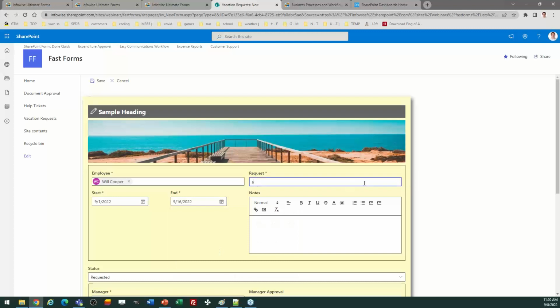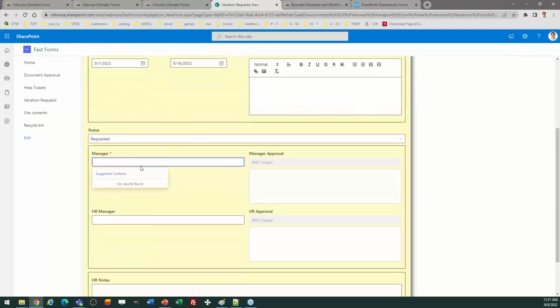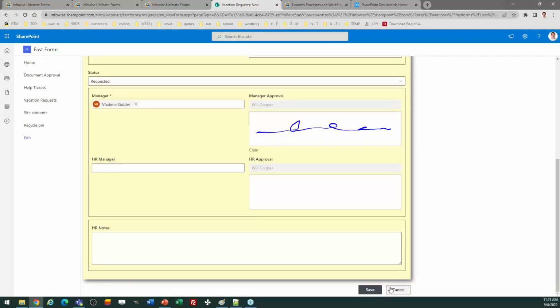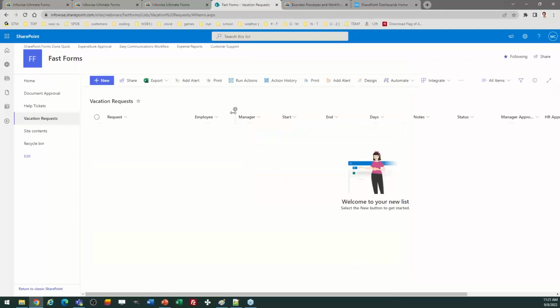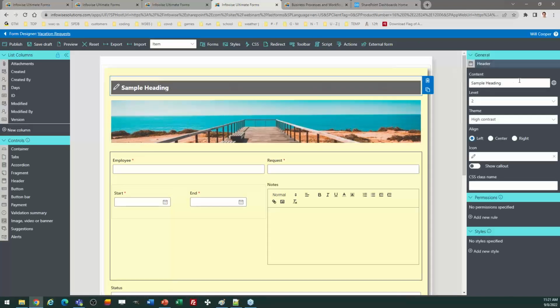I've got a date picker for that. Type in my information there. This part's cool. You can actually put a handwritten signature in here, just like that. So you have a nice signature field, both for the manager and HR, that type of thing. If I have made a mistake, it takes me only a few seconds to correct that. So I forgot to put in vacation request here, so I just go vacation request and then hit publish.